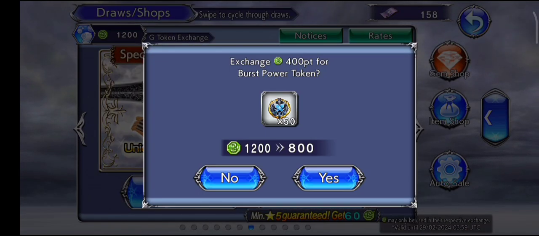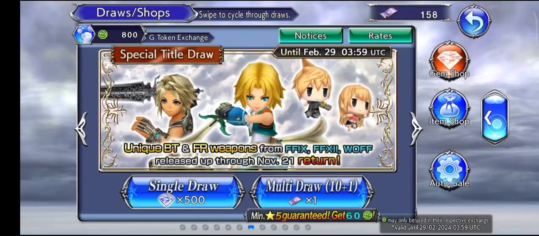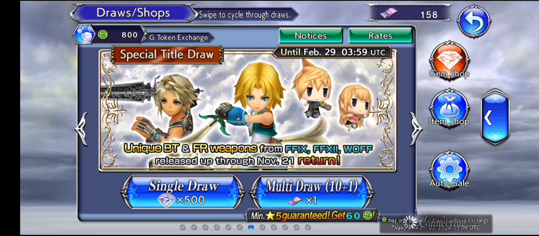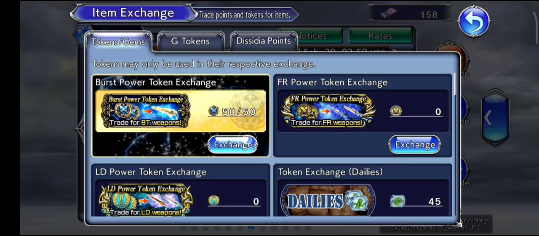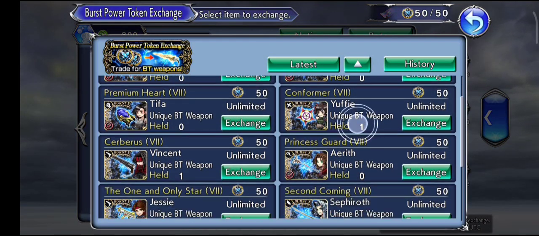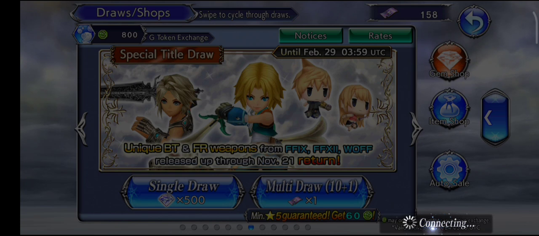But in the end, I kind of have to PT all of them anyway. I think the only 2 that I get for free that I do not have is Noel and Kuja. Yeah, I think that's about it. Then the rest I have to PT. I have about 27 BT that I do not have at this point when I was pooling. So I PT 25 BT. Anyway, I have all the BTs now and the FR now and they are all maximized.